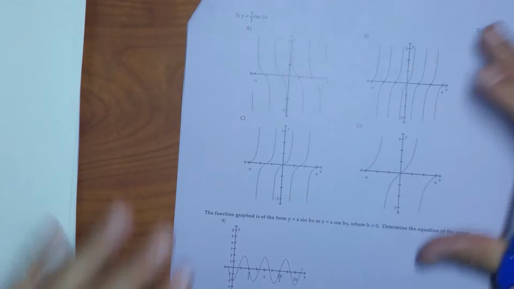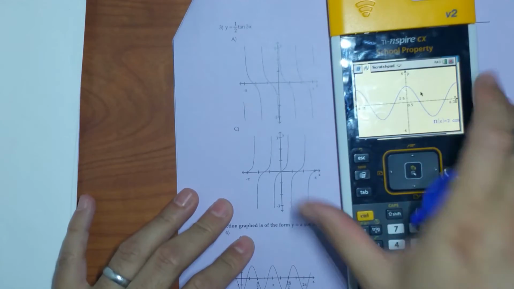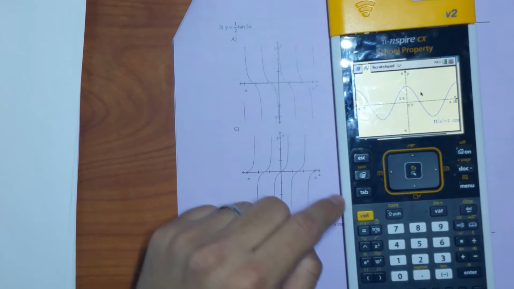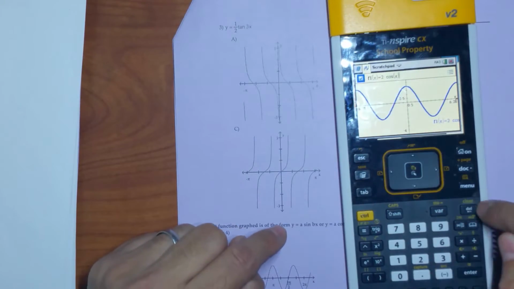Now, for this one right here, tangent is a special one, okay? Tangent is a special one. So we're going to have to use our calculator for this one to make it a whole lot easier. So everything I just taught you, we're going to do that one again. So I want you guys doing it right now while I do it, okay? You don't have to Document B again. You can just hit tab and clear up our other one.